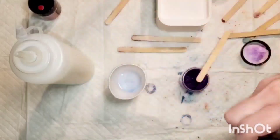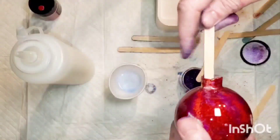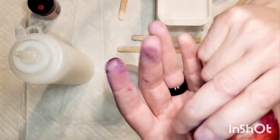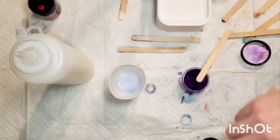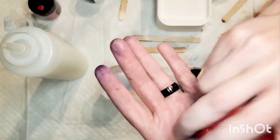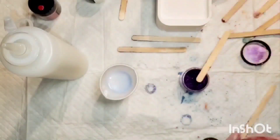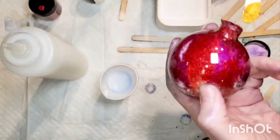I broke it up a little bit so it would dry nicer. Those colors are just beautiful together, so we're going to put a little interference red in there to fill in some of those spaces. Interference colors are very finely ground mica and they work really nicely for filling in spaces. Some of the metallic colors do too — I had a gold mica out there I was using to fill in gaps and also to use it up, since I have some mica colors I don't use as much. So that's Harvest Gold.